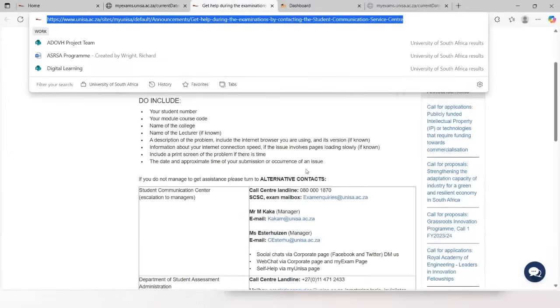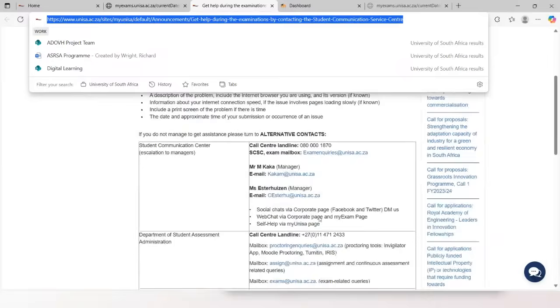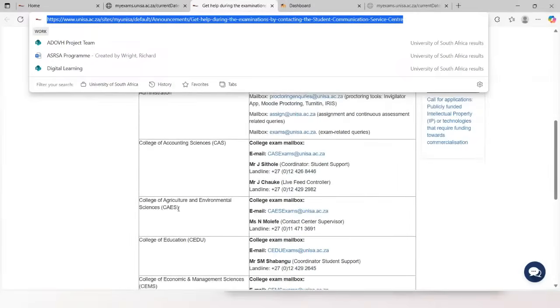So you notice the exam inquiries. They've even got them for different colleges as well. And this is very important because on the day of your exam, these addresses are being, how can I say, manned the most. So even when you use the contact center, you must select the correct option because the other options are not taking priority. So it's very important that you have the correct information.